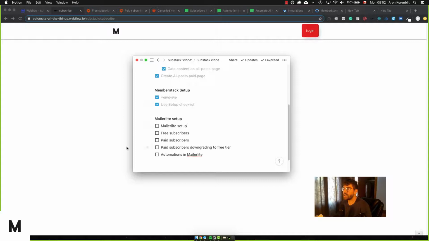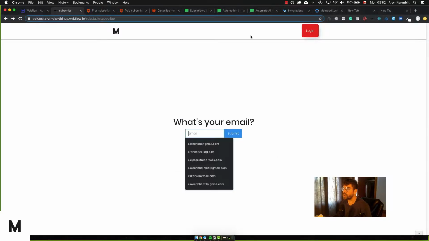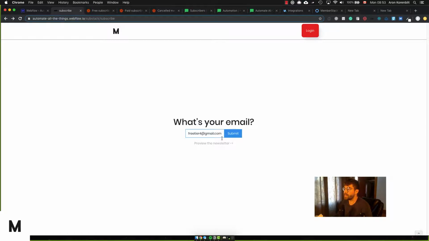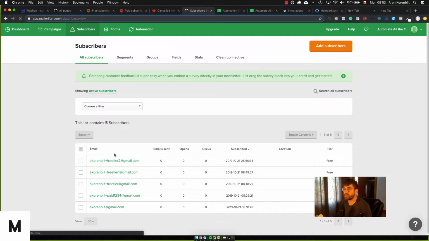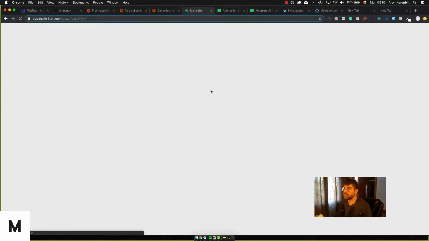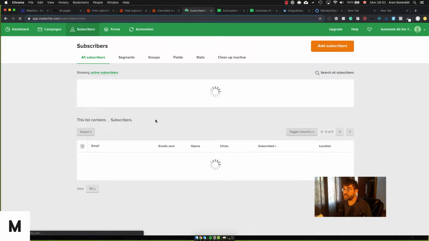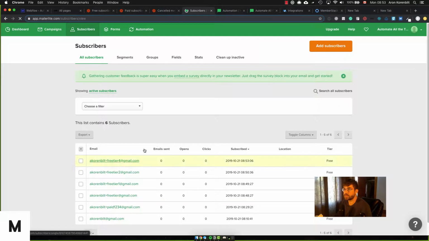So first step, let's talk about how this works. When users sign up or subscribe to our publication, let's say our free tier 5 at gmail.com, what we want to happen here is we want to send them to the free tier in MailerLite. So if I go into my subscribers and I refresh, I should have free tier 4. Here we go, Eric Corbett, free tier 4 under the free tier subscription. And that sending from Webflow to MailerLite was done by Zapier.